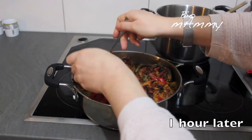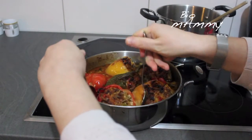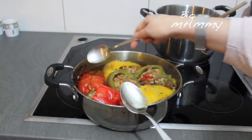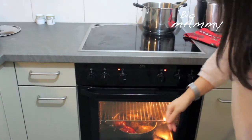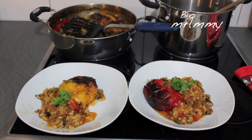They stayed in the oven for about 1 hour and I need to turn them so that the other side is cooked as well. If there is a lot of water, put the pan on the lower shelf of the oven so that the water evaporates. It's finally done — the dinner is ready to be served. I tried it and it's very yummy. It reminds me of home. This is something my mom does and I really love this dish.